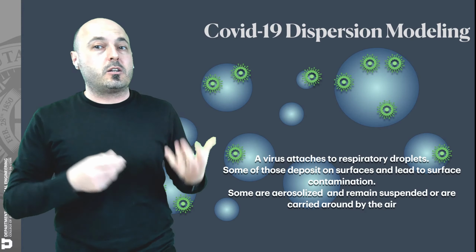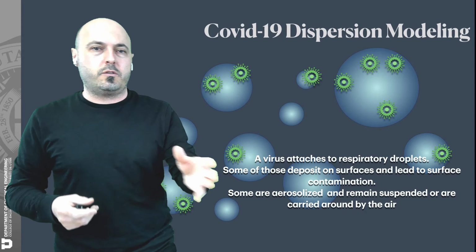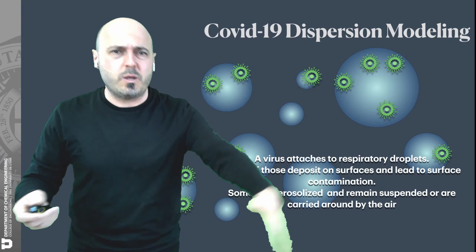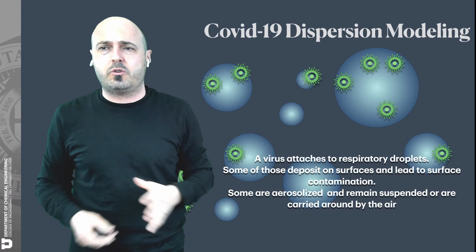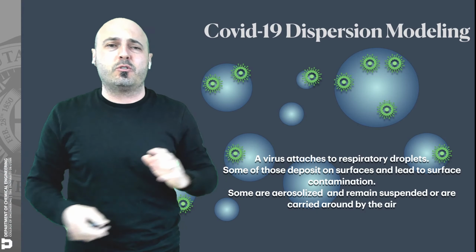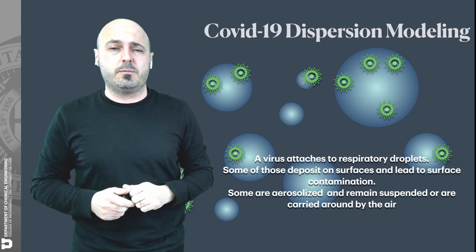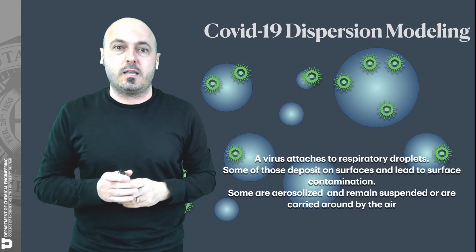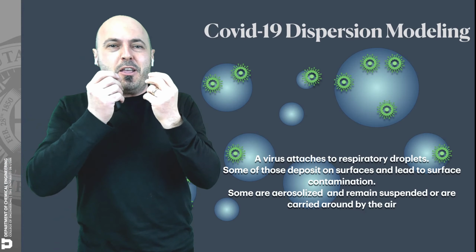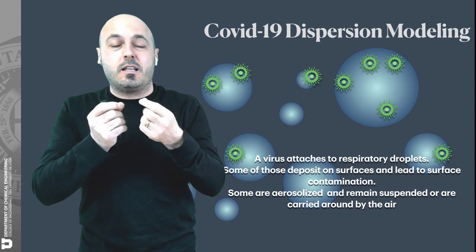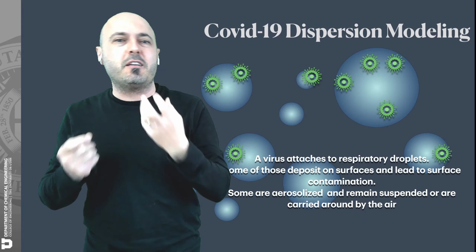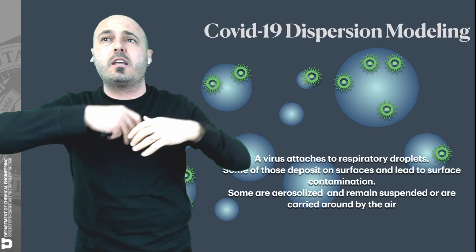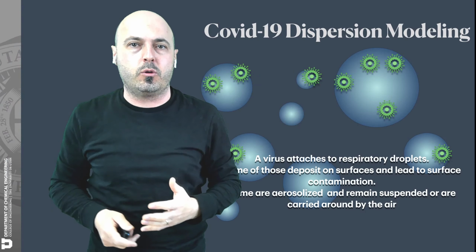Now, those droplets, if they're contaminated, lead to surface contamination. Are we worried about that? We're not, because they're sweeping the floors all the time, cleaning up the surfaces, spraying hand sanitizer, everything. We're not worried about surface contamination. What we're worried about are the remaining droplets. They end up breaking up into very, very small droplets that are called aerosols. And by definition, aerosols are airborne. They just suspend in the air, and they can go anywhere that the airflow goes.